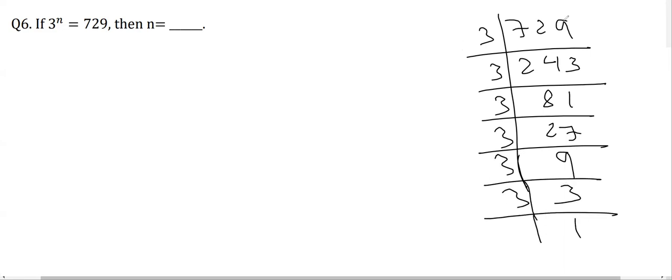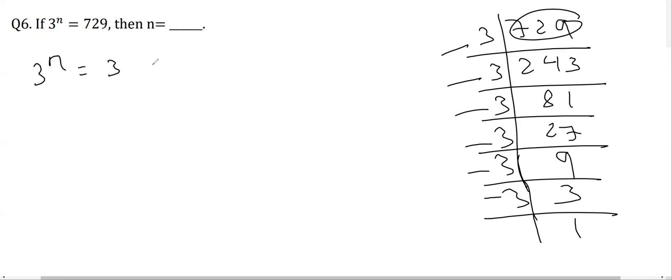So you can check here, I can write this as 3 raised to the power 1, 2, 3, 4, 5, 6. So this is 3 raised to the power n, and I can write 729 as 3 raised to the power 6 here, right? So this is 3 raised to the power 6. Now we know there's a property that if a raised to the power m is equal to a raised to the power n, then we can equate their powers, that is m is equal to n. So using this, I can write these two powers as equal. So we'll say that n is equal to 6. So the answer for this will be n is equal to 6.